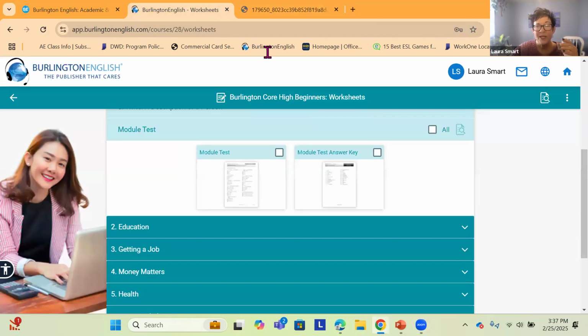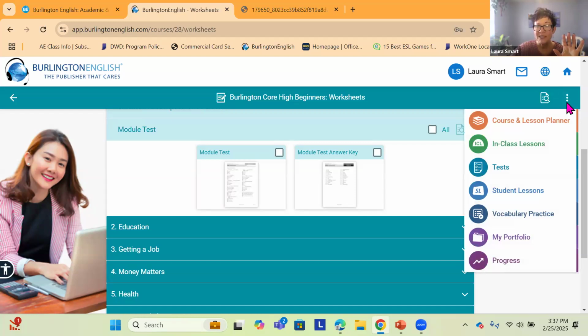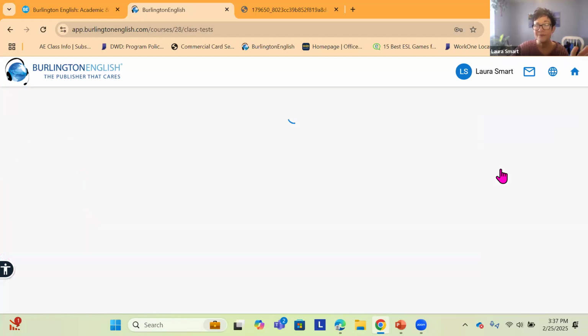However, they bumped it up a scale and said, okay, we're going to create an online module test. That's just one more component given to the students to expand their digital literacy. So for the module tests, I'll go over to my skinny snowman and go down to Tests.